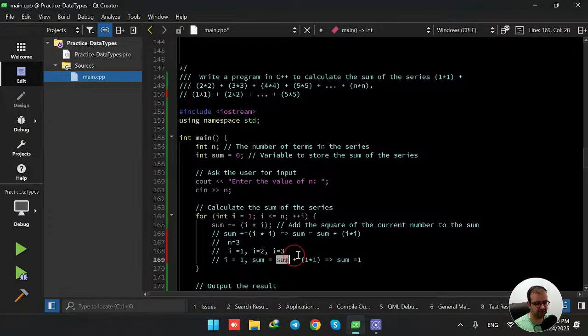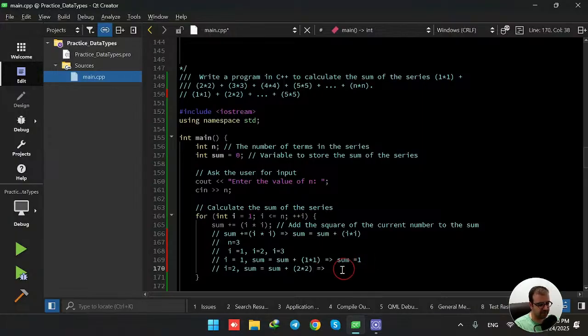And then we are having the sum in the formulation, and sum was initialized to be 0. Therefore, 0 plus 1 equals 1. So sum is 1 for the first iteration. Then i equals 2. So sum equals sum plus 2 multiplied by 2. Okay.